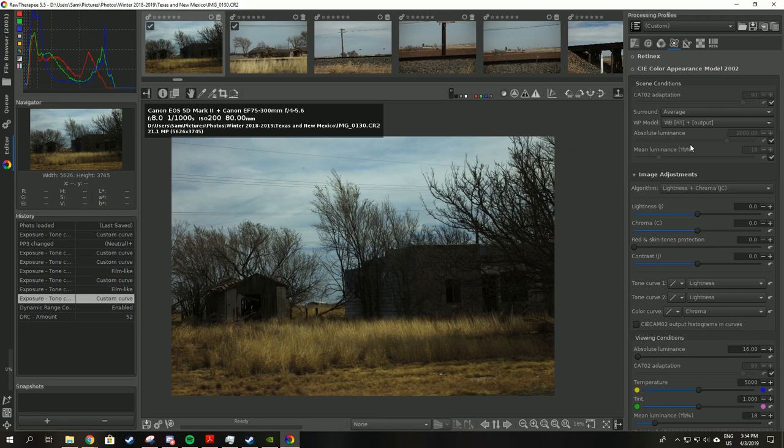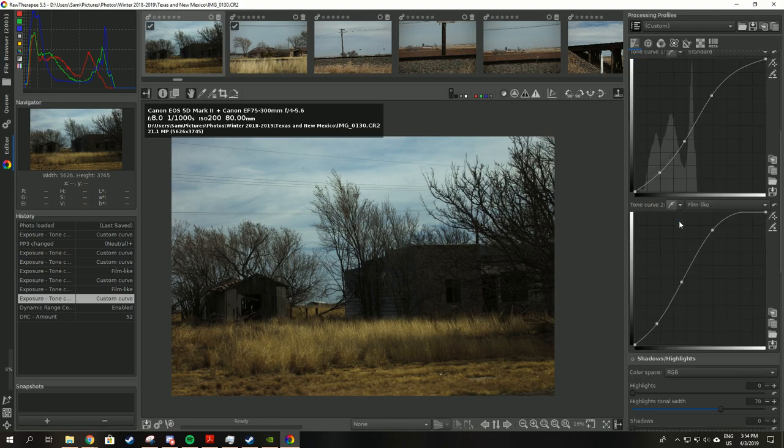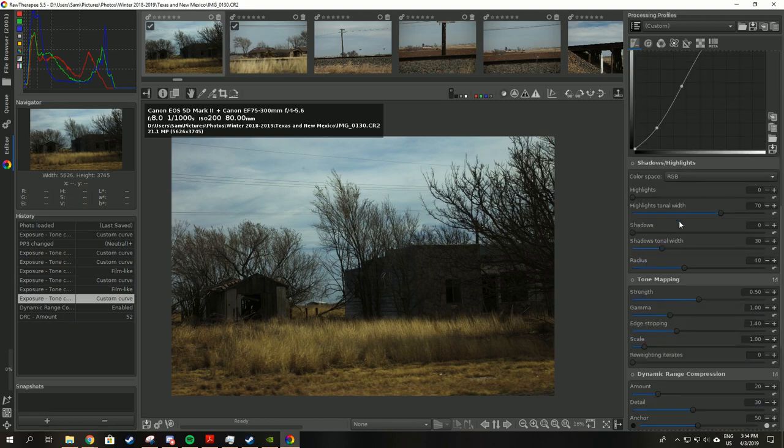And what is in here is stuff, like I said, Retinex or this CIE color appearance model that used to be at the bottom of the exposure tab. And this is good because they also added in new features that are a lot easier to use, such as dynamic range compression, which makes your image look a lot more like an HDR image, even more so than tone mapping does, in regards to bringing your shadows and highlights back to a normal place.